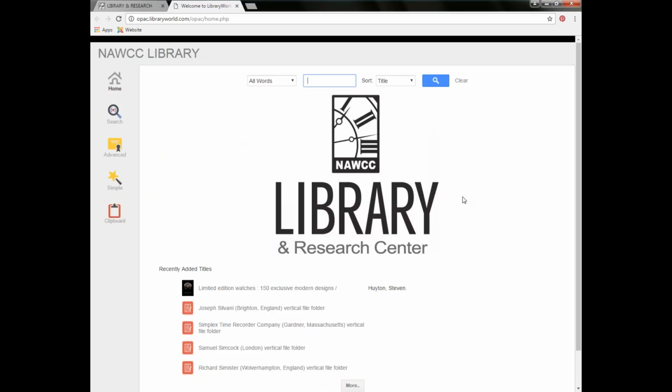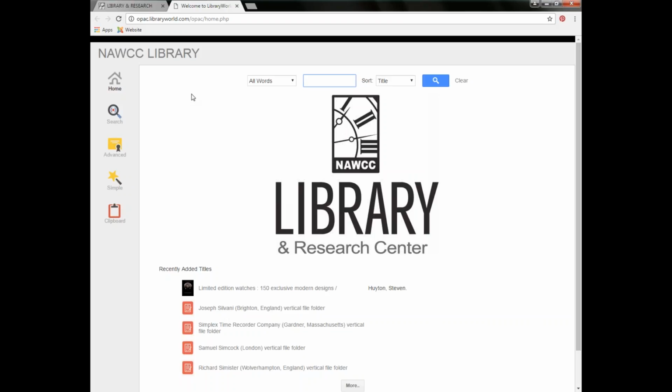If we have any announcements or anything, that goes right here. Right now I don't have anything, so it's just Library and Research Center. And then we have the recently added titles. It will tell you in real time what we've got going, what's been cataloged recently. We're working on a big project to catalog all of our vertical files so that everybody will be able to find out what's there as far as those go. So there's a bunch of those. We've got a new book here. So that's a way to just kind of find out what we've been doing recently.